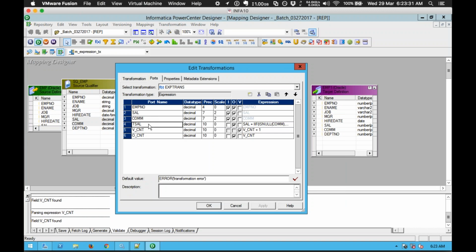So that's it. I've added 3 ports. Total salary I have taken directly as an output port and I'm doing the calculation directly in the output port itself. Why? Because here I don't need to store any values temporarily during runtime, right? But when it comes to count, I need to increment the count on my earlier record count value, right? So that is the reason I had to store the earlier record value in a temporary variable, and we are using the variable port concept. But when it comes to total salary, you don't need to depend on any earlier record value. So we are directly calculating the output port itself, right?